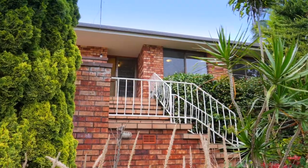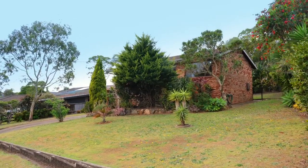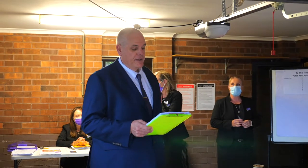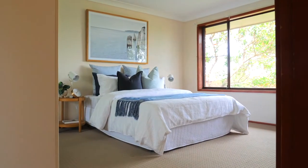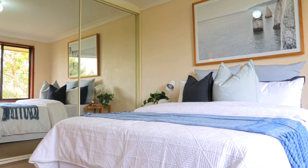So what are we selling here today? It's number 30, The Tiller. It's a large 727 square meter block. You've got some side access there where you can put a boat or a van. It's got three bedrooms, two bathrooms, quite a big single garage here, plenty of under house storage as well.